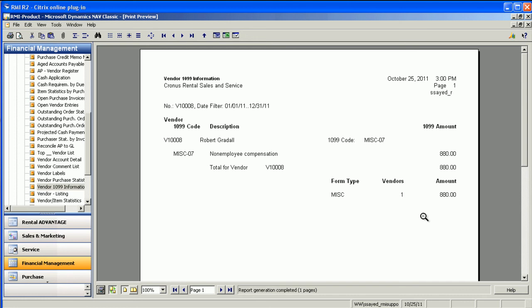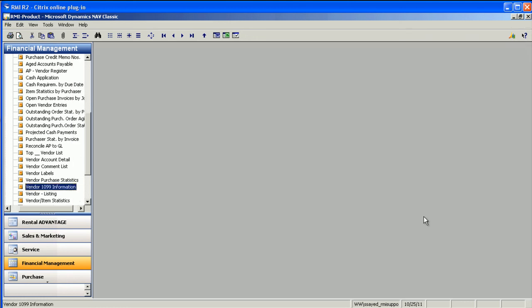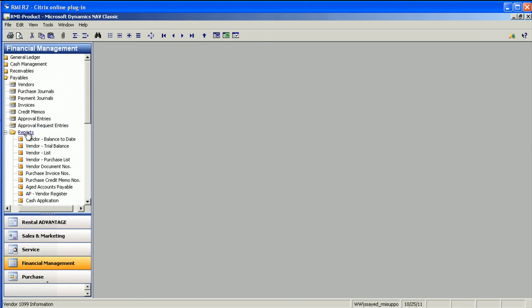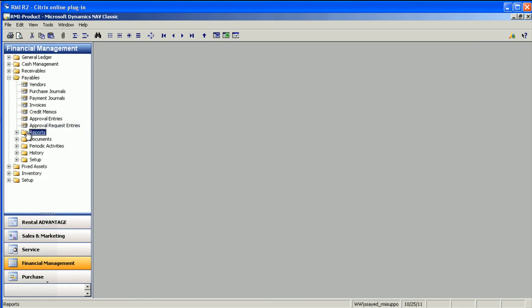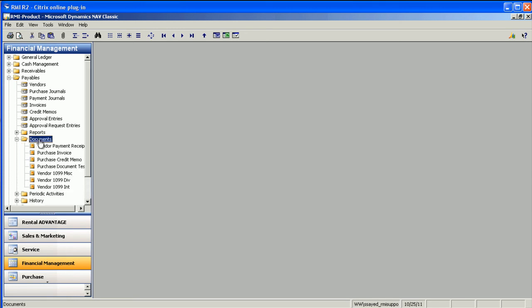This report is typically used internally, and it gives you the 1099 information across the board for all of your vendors and all of the codes that you have transactions for. Once you've taken a look at this, from here, we'll probably want to go ahead and process our 1099 information. And you can do that within Advantage. We'll move down to our Documents area. And from here, you'll see that we have 3 reports for the different types of 1099 information that we can print out. I'm going to take a look at the miscellaneous one.